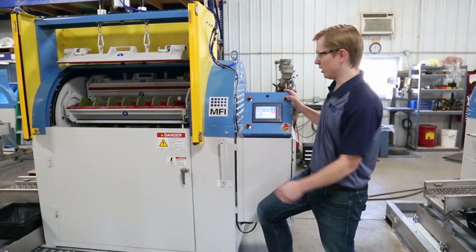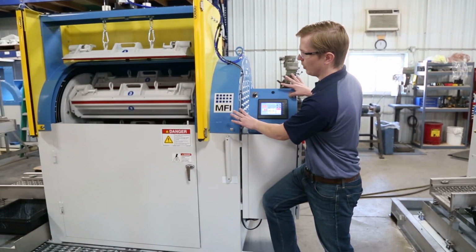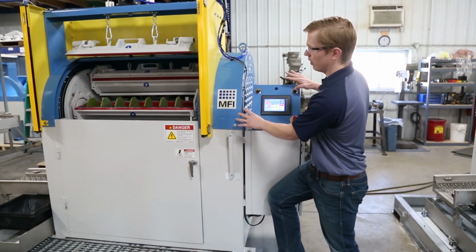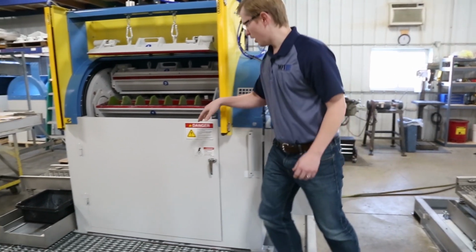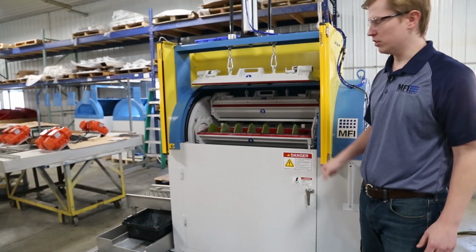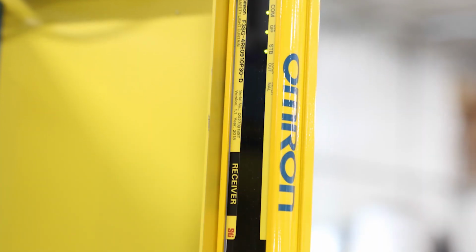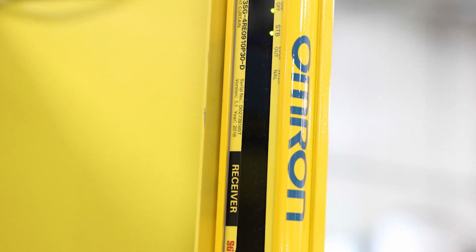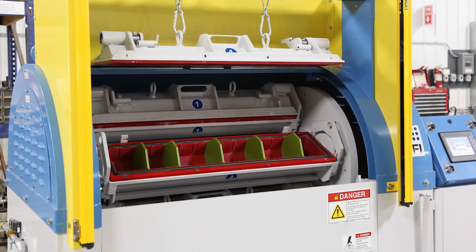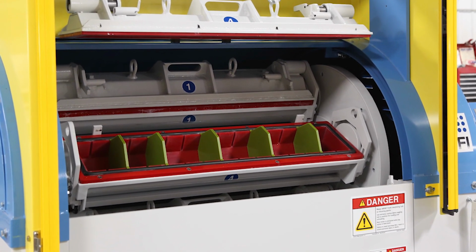All of Mass Finishing machines have a two-button jog requirement, so the operator is not able to put their hands into the machine while it's running. There's also a safety interlock located inside the machine, which keeps the door closed during cycles, so the machine cannot be opened when it's spinning at full speed. This also includes safety light curtains, so if an operator's hand enters the machine during loading, the machine won't be able to jog or move.